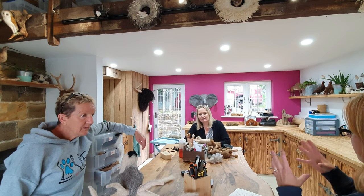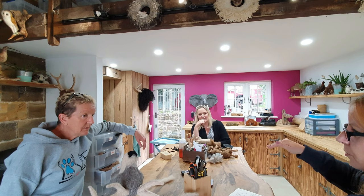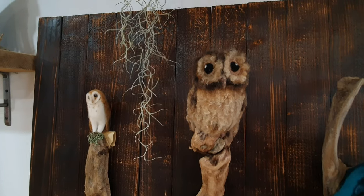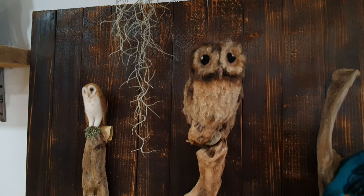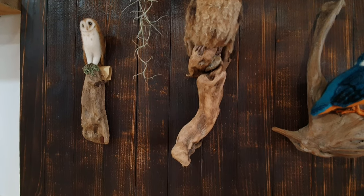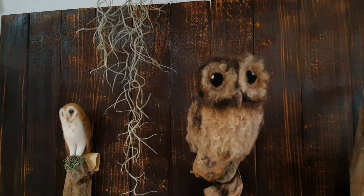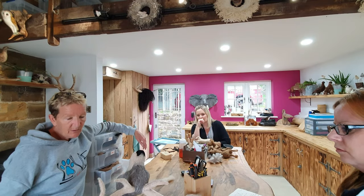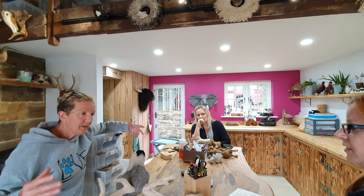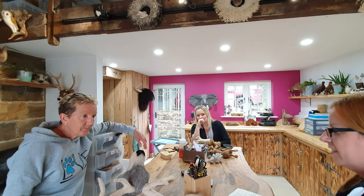Oh yes, is it a tawny owl, the little one that you did? You took a picture of it on the pole. Yeah. That's the owl that Katie saw on the way to work and she took a picture of, and that's the recreation. How amazing. Wish I could recreate like that. Or the driftwood, they go to the beaches and try and source it from the beaches. Like if I'm making a stag, I've usually got my computer on Pinterest and looking at all the different angles. Going to ask, how do you, it's, you know, getting the proportions correct and things like that.